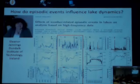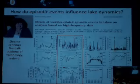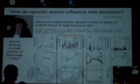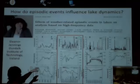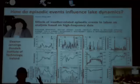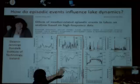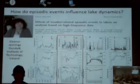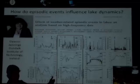We've written up the story about Tropical Storm Faye in the context of a bunch of other lakes that had storms. As I said, one of the things we've been caring about in GLEON is the effects of episodic events, because now we can get at that with high-res data. Eleanor Jennings, a professor at Dundalk Institute in Ireland, brought together our data from Annie and a few other lakes. You don't need the details here, but essentially the arrows are marking events, and we track the effects of those events, like the effects of the storm on dissolved oxygen concentration, and compared that among lakes. So GLEON gives us that nice ability to say, how general are these kinds of responses?